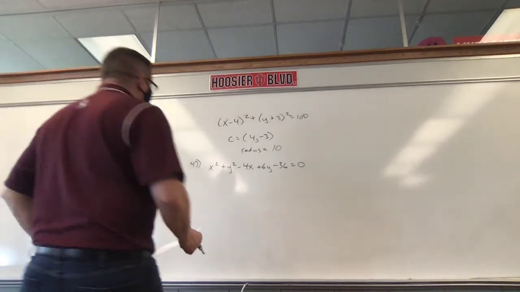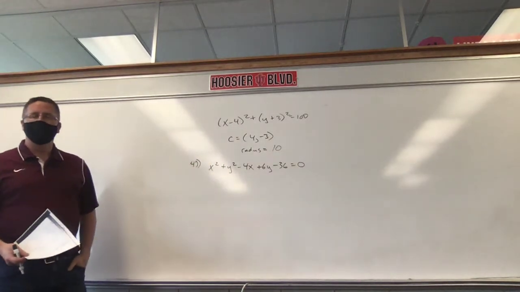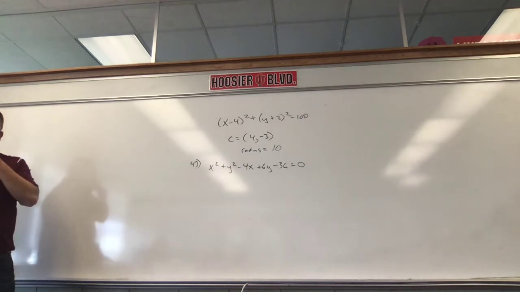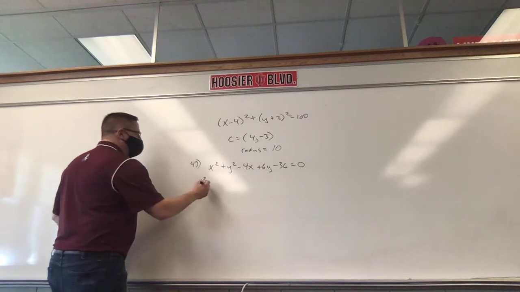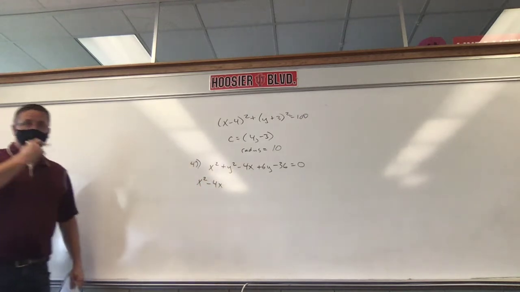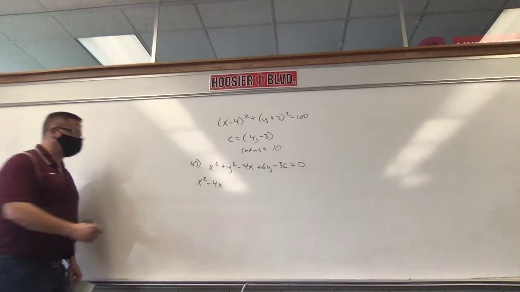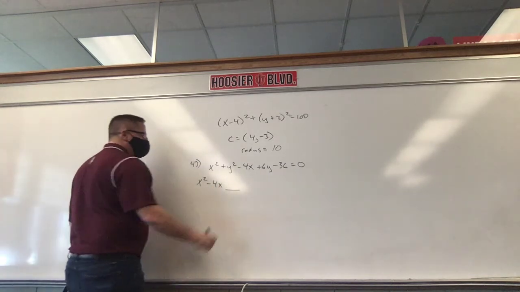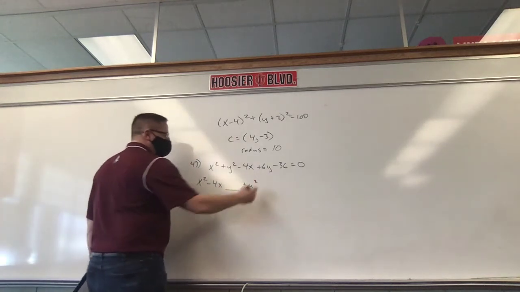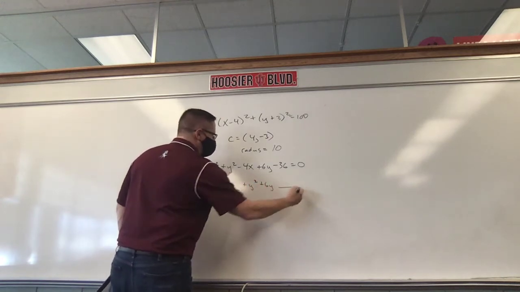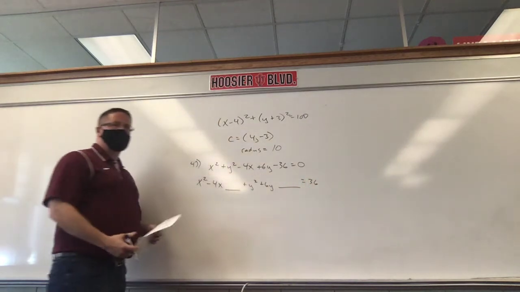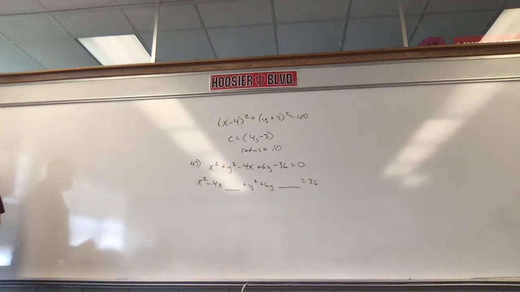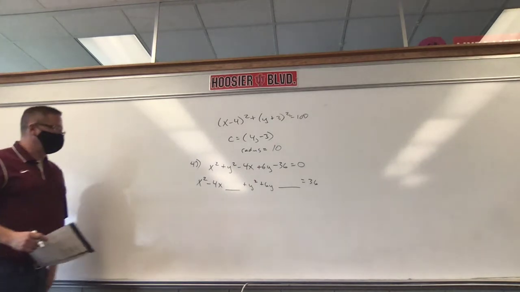I told you not to write it down because as soon as you write it down, we're going to rewrite it. So here's what you want to do. We want to write down our x's first. Let's put down x squared and then negative 4x. And then leave a little bit of space for one term. Then I'm going to write plus y squared plus 6y, and then leave a space. And then I'm going to have equals 36. How did that equal 36? I didn't show my steps here. Where did that equals 36 come from? Add 36 to each side. Okay. So, now, what goes in those blanks?